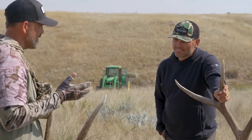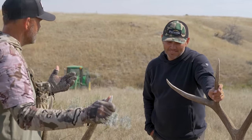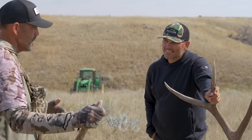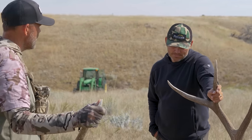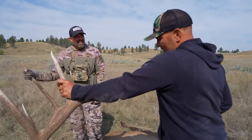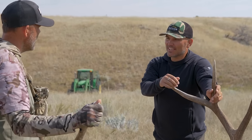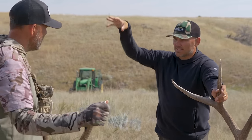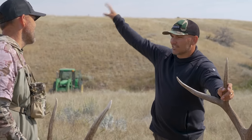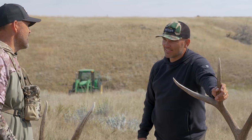But Montana in itself is almost like all those states put together, because there are pockets of giant bulls, 400s and stuff, and then there are pockets that have tons of elk, but they may be 330s to 350s. Everywhere in Montana you can shoot a big bull, but there are areas where these guys, when they get to their mature age, are big. There are little blocks throughout the state, and without covering the state and knowing it all, you don't know. One big bull might get shot over here, and everyone says, oh, it's over here. But if you don't know the country and what they look like when they're mature, that might be the only big bull over there.